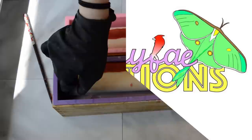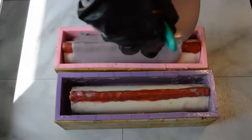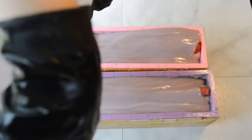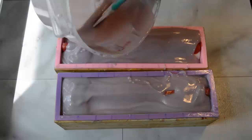I tell you what, even after over 2 years of doing this, I still surprise myself with messing up. So one of my worries is that when I get that embed in there, it's just going to slip and it's going to be crooked. So hopefully I fixed it, because that is not how I wanted it to go. But I'm going to go ahead and cover that all up and let it sit so that I can go get my icing together.